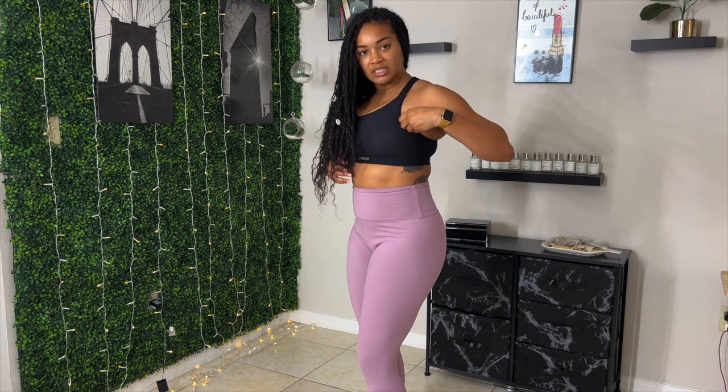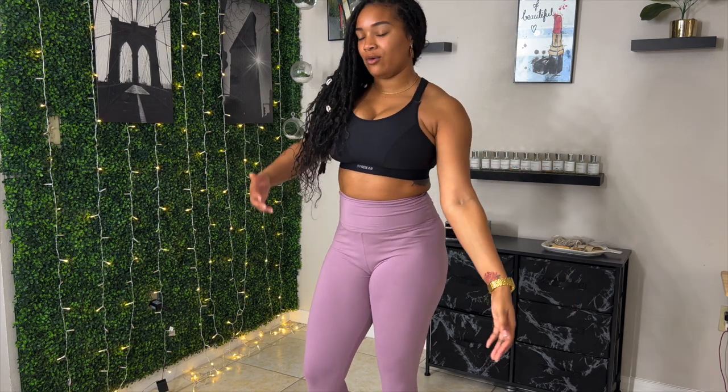don't like to even see it. I just feel like it's just fat, and I don't want that to be right there. I don't want it to show or feel like I'm showing that while I'm working out. I don't want to feel like I'm spilling over out of my sports bra. That is not the point of wearing a sports bra.